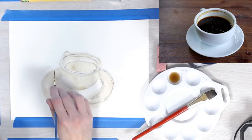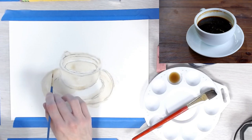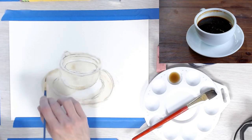So once your area is dry, you can go back in and start adding in some more coffee to it, and it'll make a darker value.